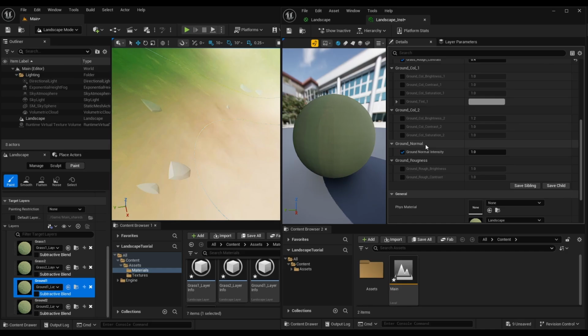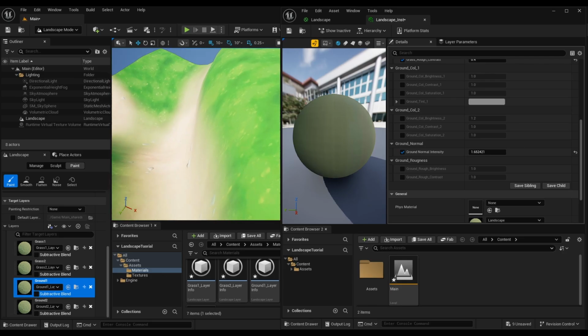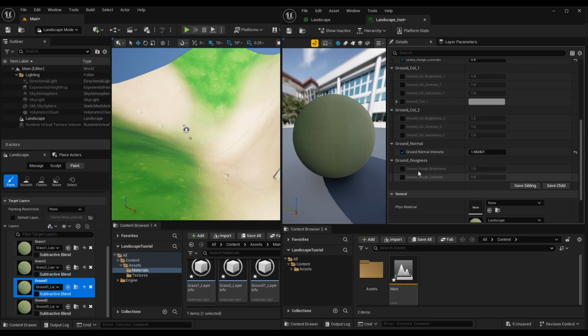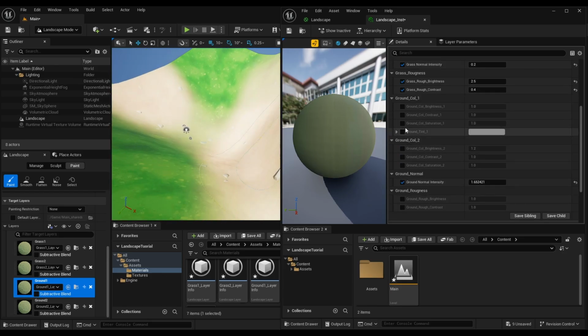We can increase the normal intensity for these stones. Next, adjust the color values for the ground.